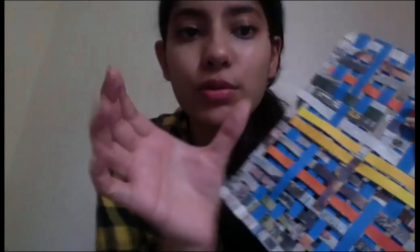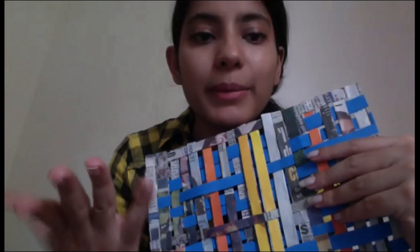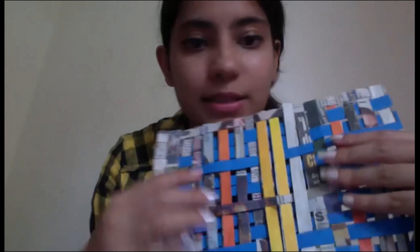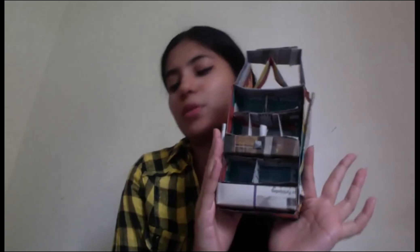Do not try to make such big things. Make it for your table top or a small piece — do not make big pieces, it takes a lot of time. You can also try to recreate a furniture piece from paper. For example, I tried to make a table that moves up and down with drawers and a side compartment. I think I'll give this as an assignment to everyone: try to recreate a furniture piece from paper — a chair, a table, maybe a cupboard, maybe your dressing table.